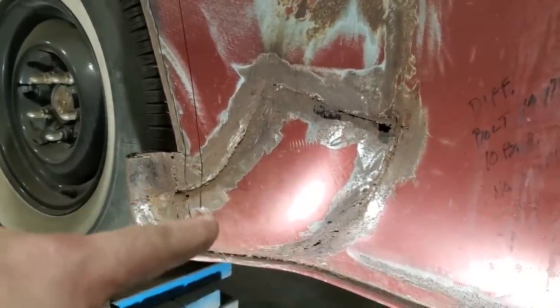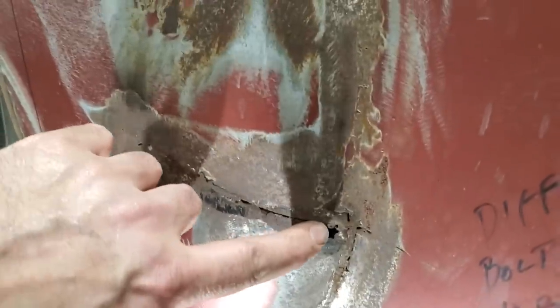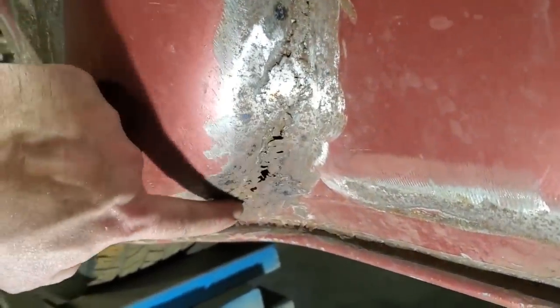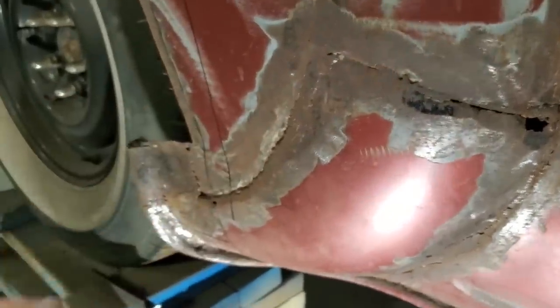So I'm down here now sizing up everything that has to be done. This was repaired before. You can see what's been done here. The problem I'm having is they grinded it off way too thin in amongst here. And now this is all holes here. All down here, it's the same thing. It's all holes down here. But this is a crown panel. I got to try to save it.